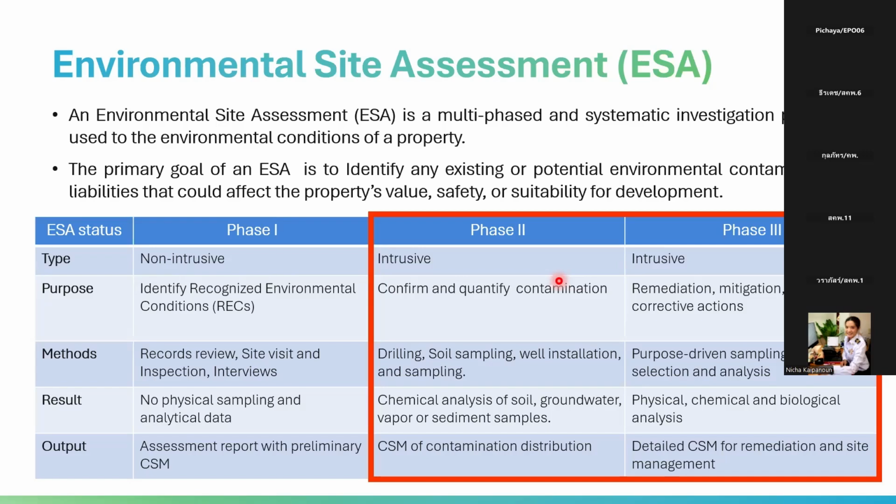You take samples and confirm the concentration of the contaminant in the soil, groundwater, and sediment, or you may have to take some animal samples and tree samples, and try to figure out the risk or potential hazard to the surrounding areas. So it's totally different ideas about Phase 1 and Phase 2.